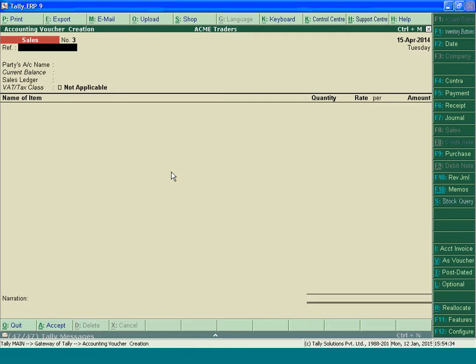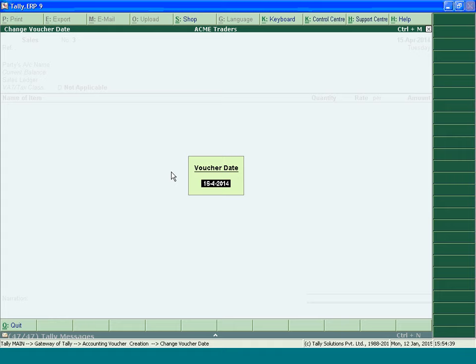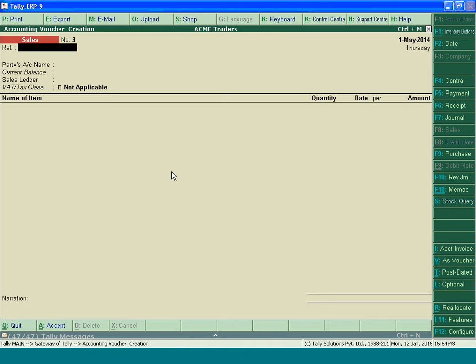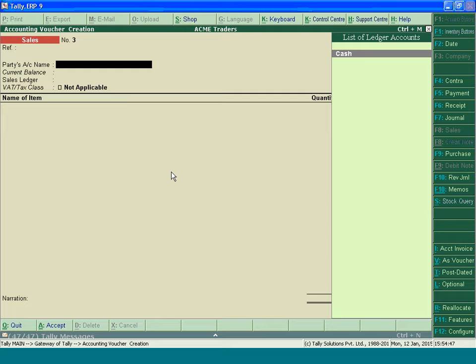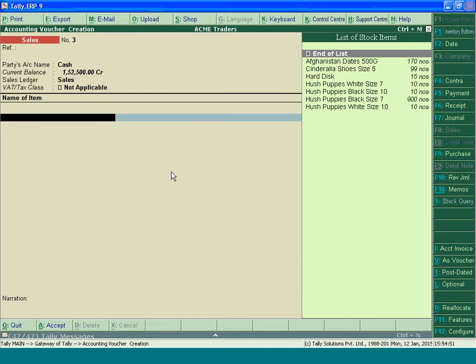I'll go to Accounting Voucher, F8 Sales. I'll give the date as 1st of May. It is 1st May 2014. I'll select the party, select the sales ledger, and select the stock item.